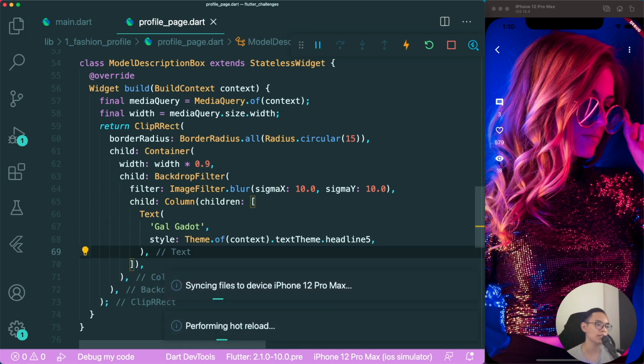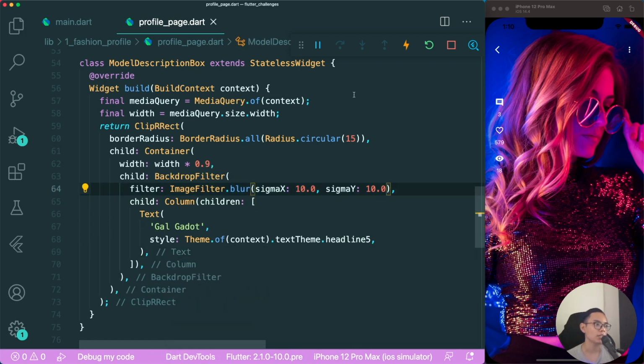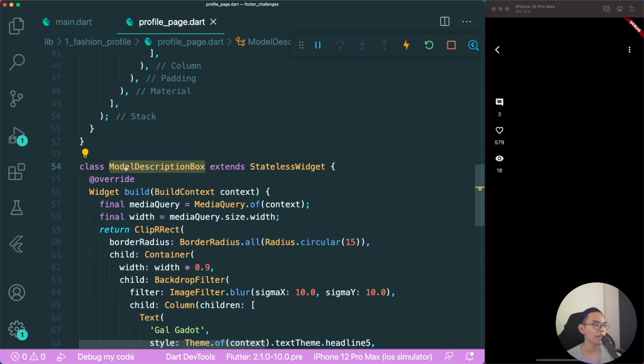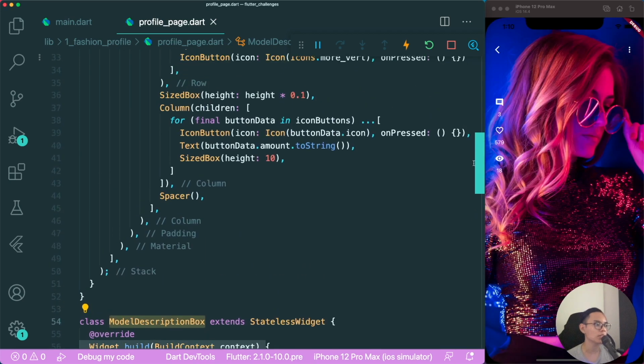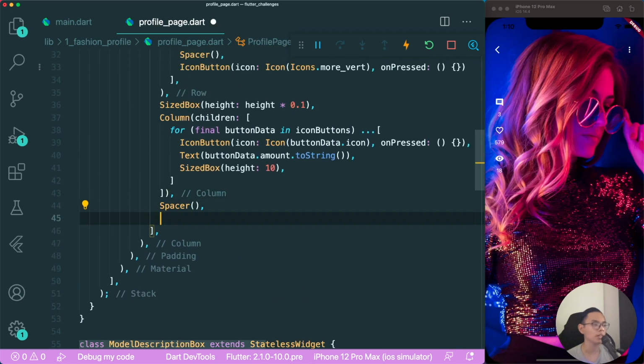If you want to save this, let's see how it looks. Now we can just hot restart again to see the actual model description box. So now we're going to add in the model description box just below our spacer over here, and then we're going to save this and see how it looks.